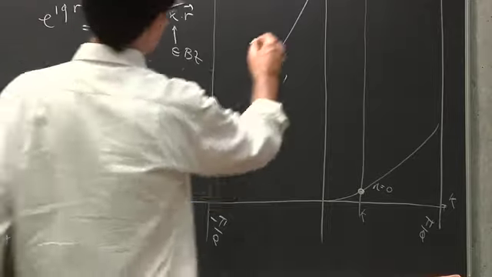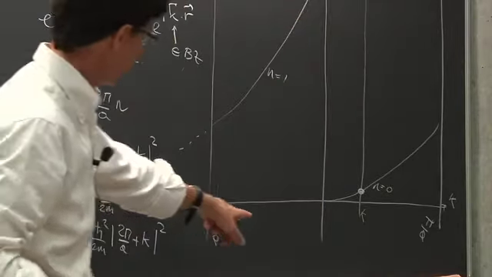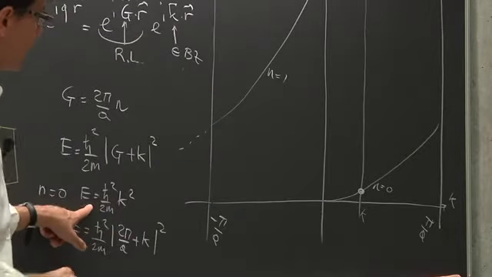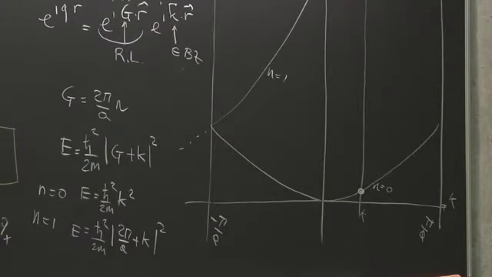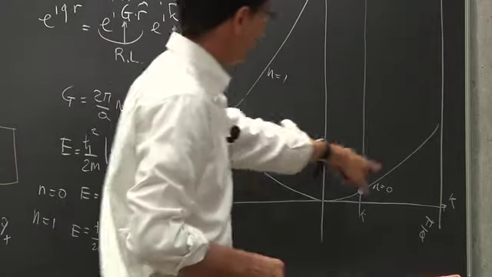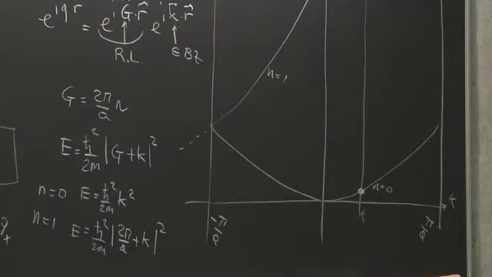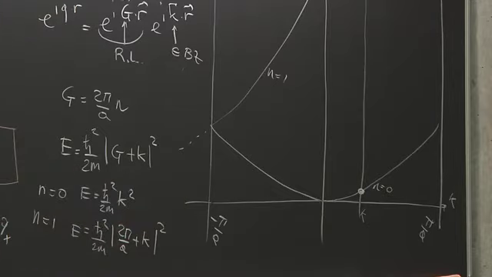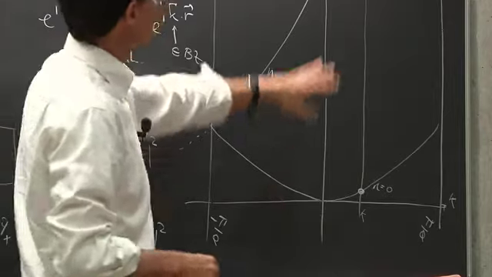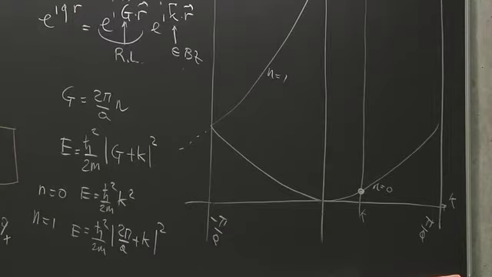Of course, it goes all the way up. And similarly, sorry, I forgot to mention that n equals 0, k squared actually extends all the way also to negative numbers, right? Because this is a parabola also to negative numbers, n equals 0. So it's all n equals 0. What if I take n equals 2? n equals 2 becomes 4 pi over a. So it's a parabola centered at 4 pi over a. Well, it doesn't fit in the blackboard, right? Because the parabola centered here will cross the Brillouin zone very, very high in energy. So I cannot forget about it, but it's going to be outside the blackboard.